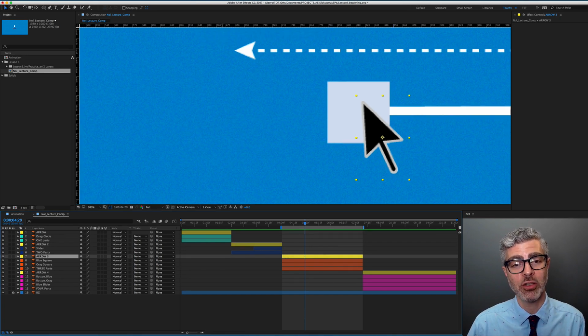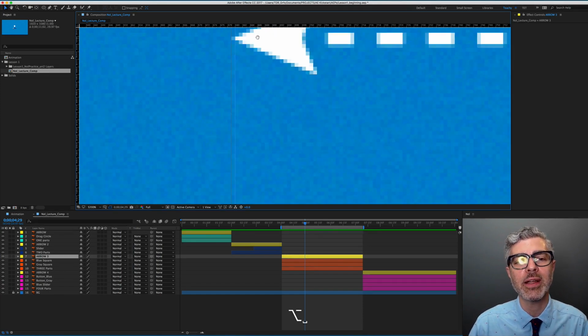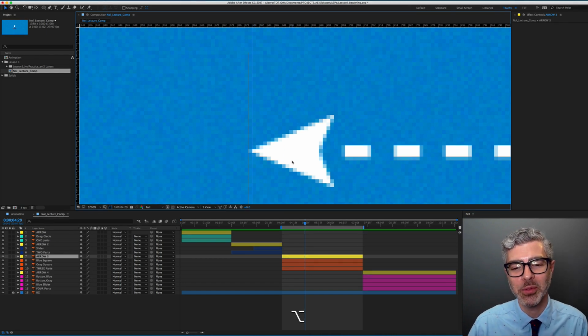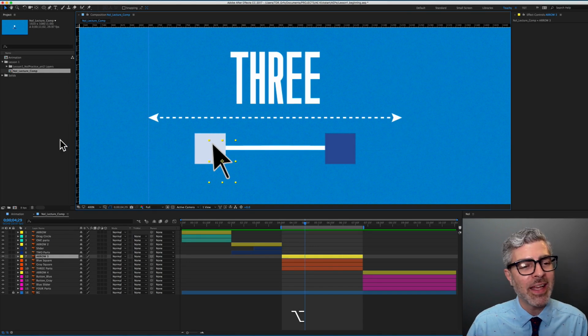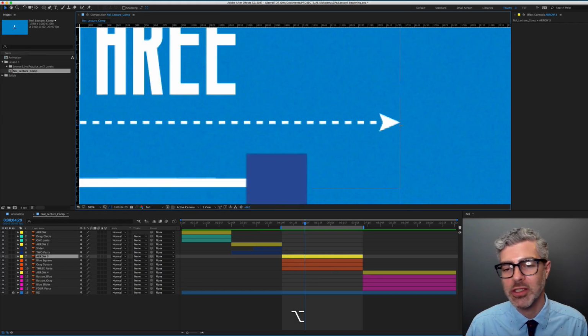So Command R turns on your rulers, and then you click in here and you pull a guide out. It's going to be kind of hard to see my guide a little bit because my background's light blue and the guides are light blue, but if we get in close, you can hopefully see that there's a guide right there. I hope you could see that. In any case, I'm going to grab another guide and put that one right here, and we can zoom in and just make sure that that's touching the edge there, which it is.